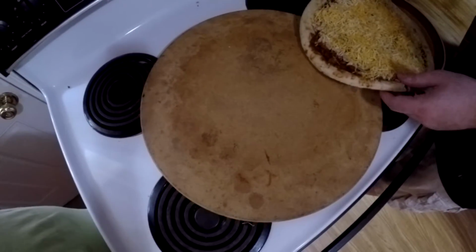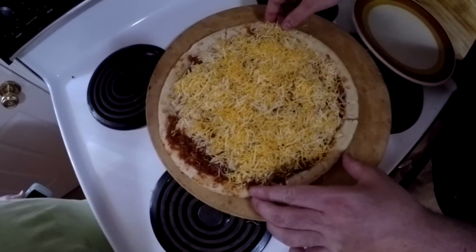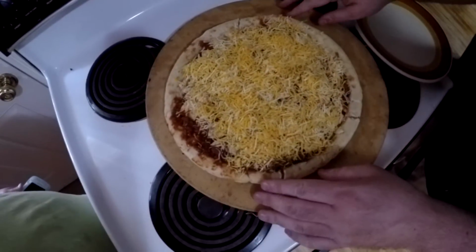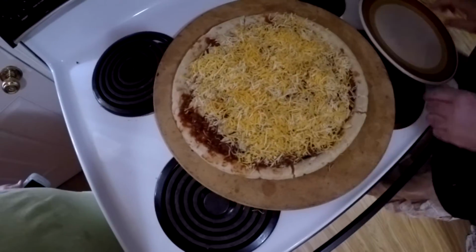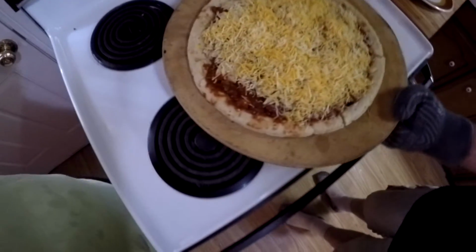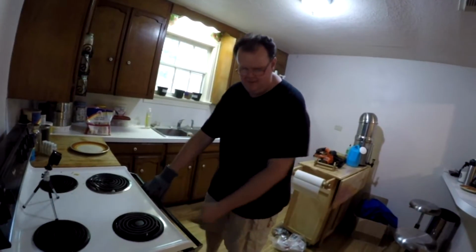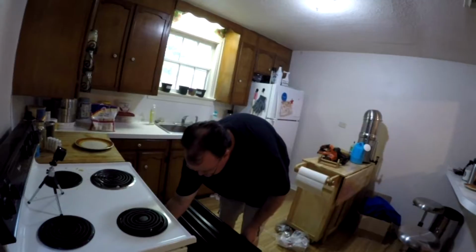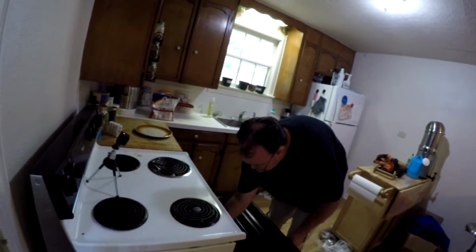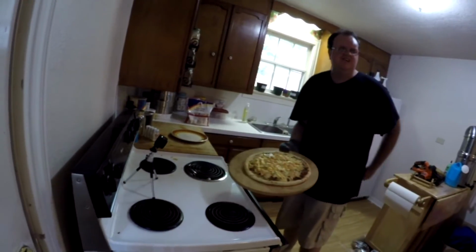Yeah. I hope this doesn't break. Okay. There it goes. Here we go. Taking it out. This pizza stone is very heavy. Oh, it smells so good. Look at this.